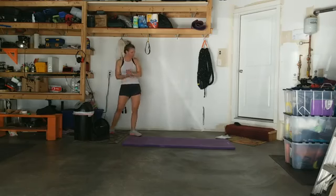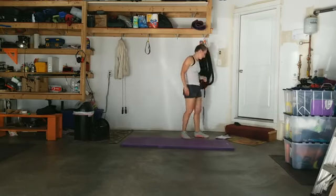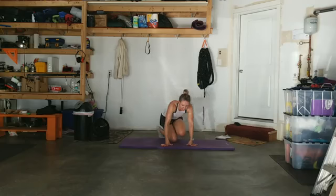All right, time for some speed. 1 minute per movement. This is still pretty low impact though. So you can read from that, no burpees. What? Yes, no burpees, but you'll still feel the burn.